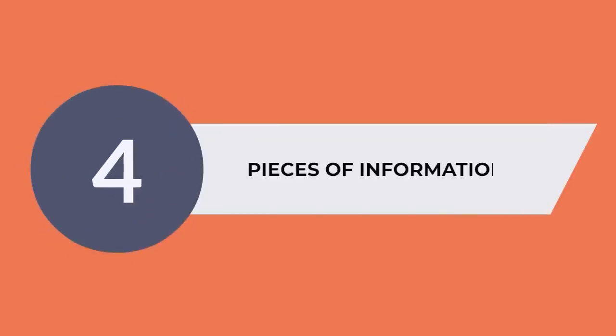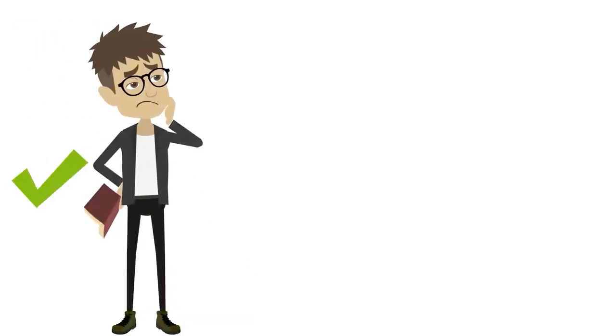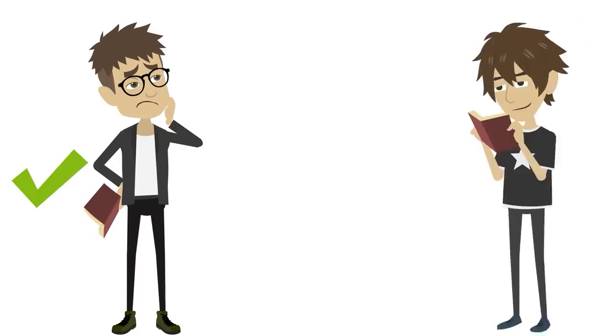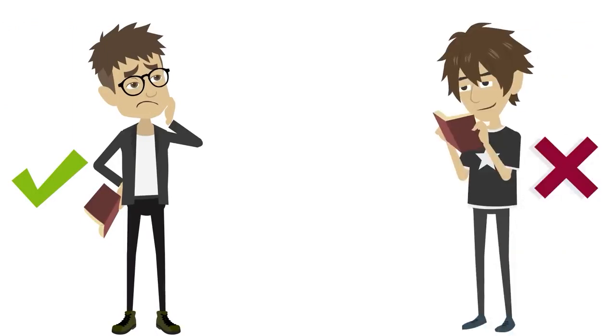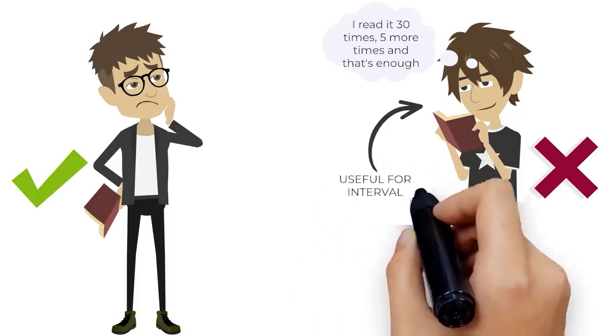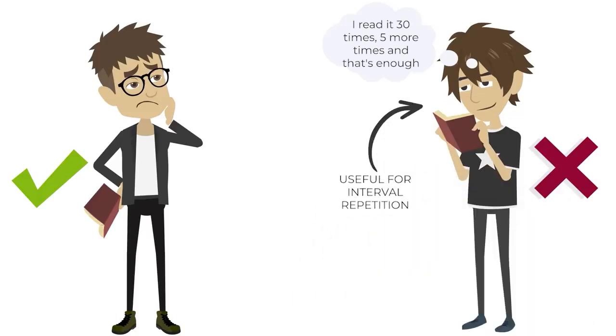Chapter 4: Pieces of Information. Trying to recall the material you're learning is much more effective than just rereading, but students mostly do the latter. Yes, each time the information will come more easily, which gives students the illusion that they have understood and remembered it, but when the time comes, they will not remember it. Rereading is only useful in the case of spaced repetition of information, so after reading a term, look away and repeat it while trying to understand it better, and then read it again and again.